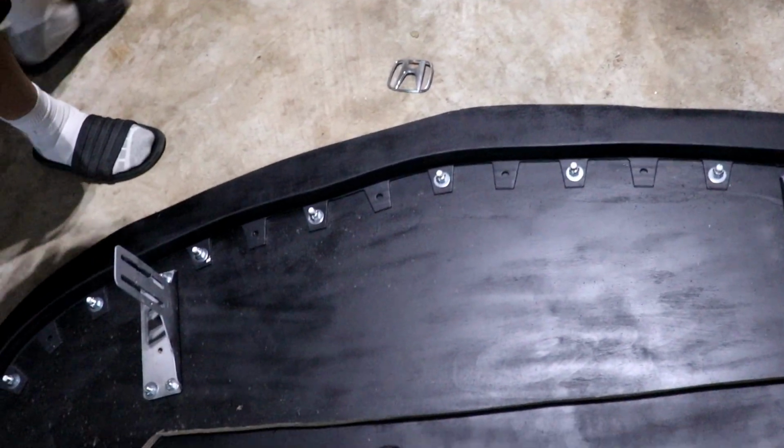Before we try mounting it, we're gonna cut this notch. This part hits the subframe, so we're gonna cut that out.